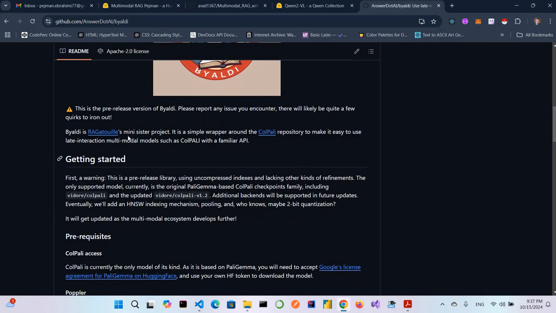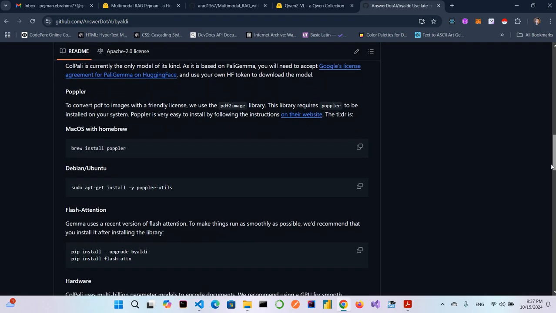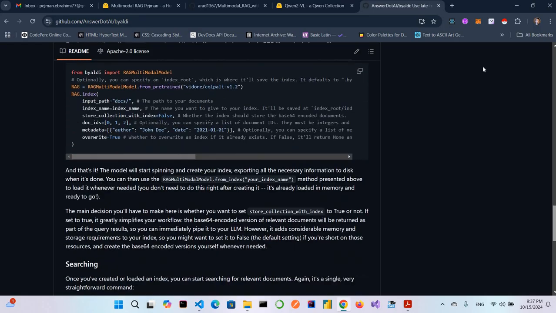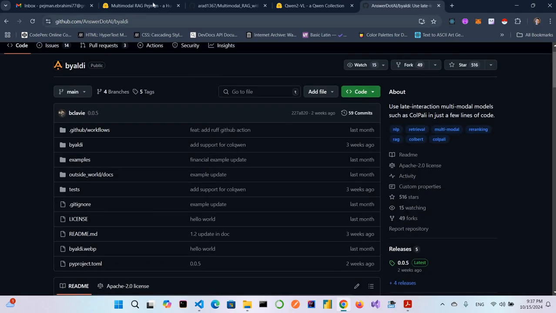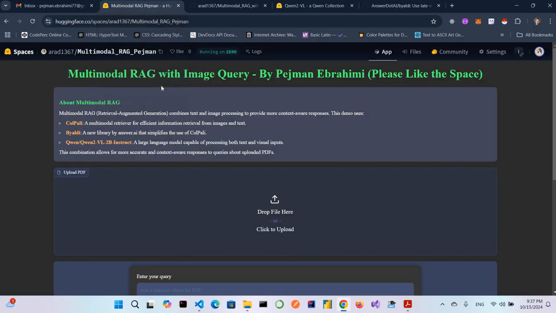It's a great mini sister project, as I mentioned. It's a simple wrapper around ColPali to make it easier to use, and you can read it and understand how good it is. So these are the technologies I have used for this multimodal RAG with image query.